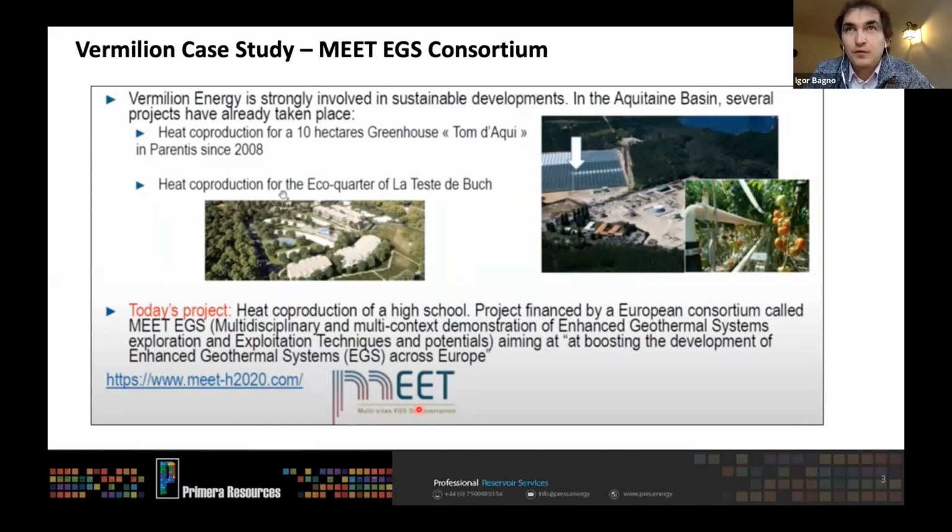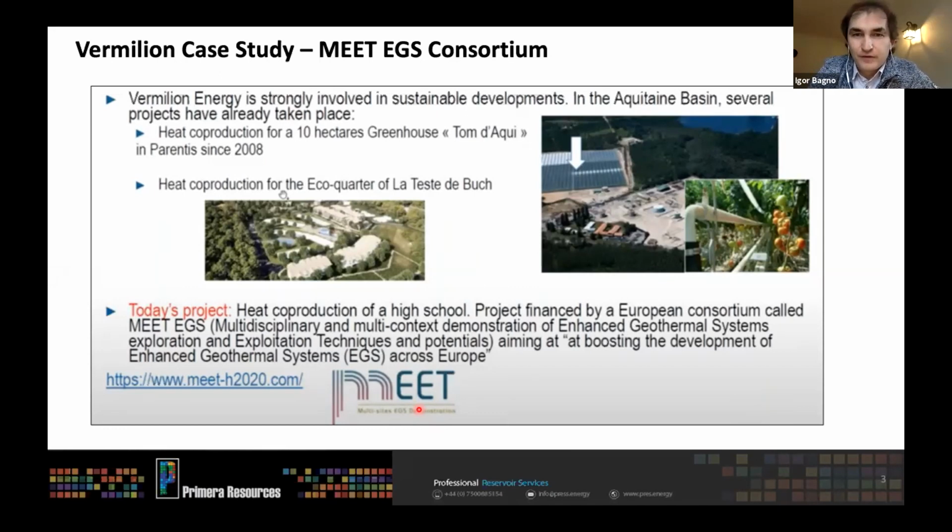Quite a few fields operating there, oil fields. And the advantage of low temperature geothermal applications that they found is that very little investment needs to be done, and it can actually be handled on a conventional oil field, which is in production and producing oil, but also water. So they use the water, which is hot eventually. It's always hot when it is produced from the oil reservoir, to provide the heat to the greenhouse, which was nearby, and to the residential area, and also to the high school.